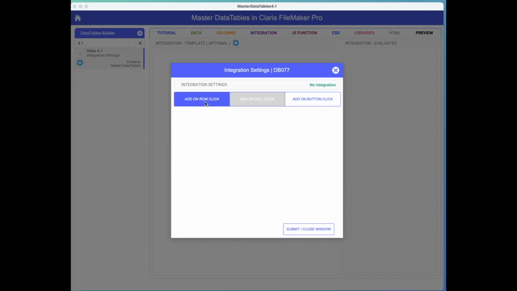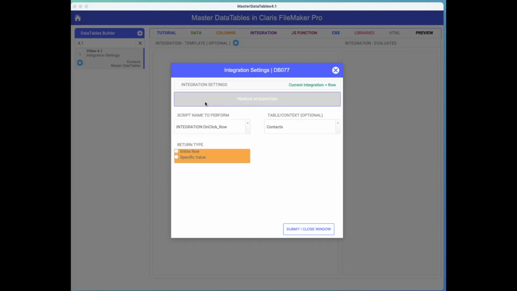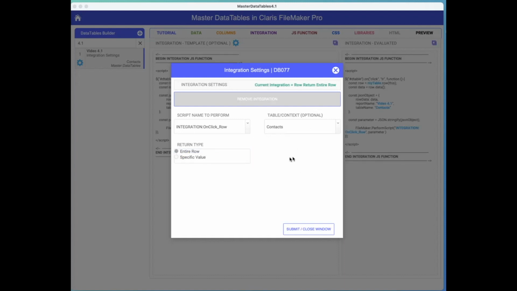But let's go ahead and hit the row click to see what our other options are. So now again, we can see that we went to the row, and the script has automatically been putting in here which one we're going to run. But here in orange, whenever you see that, it's a required field that hasn't been populated. I need you to make a choice. So in this question, we're asking, do you want to return the entire row of data when you click it, or do you want to return a specific value of data? When you hit entire row, it chooses and populates the code, and you're done. If you hit specific value, then there's another question you have to fill in from here.